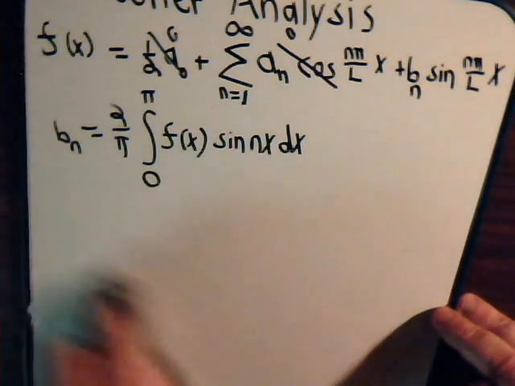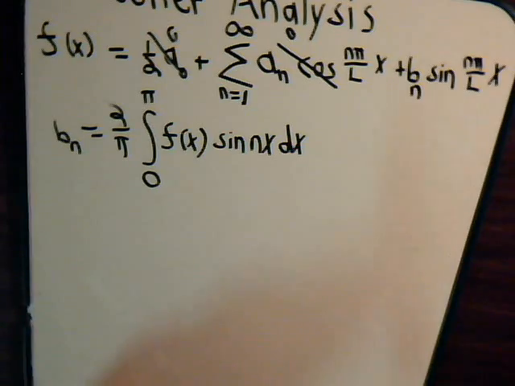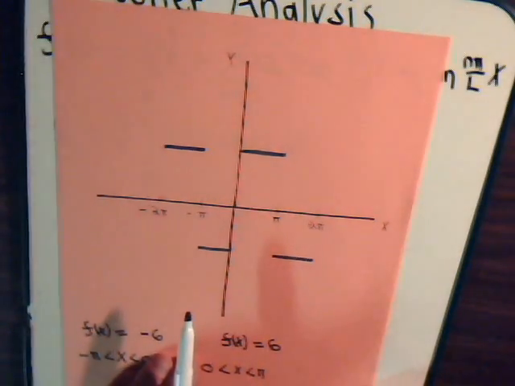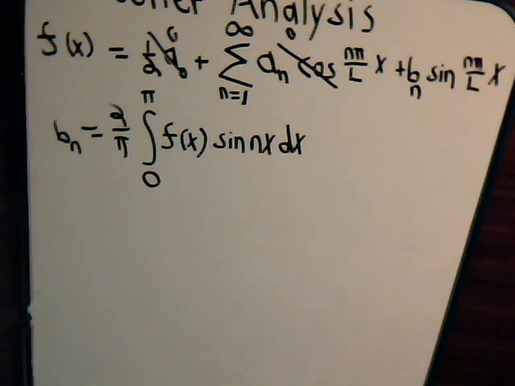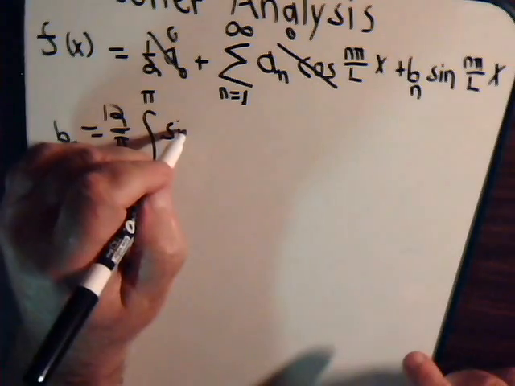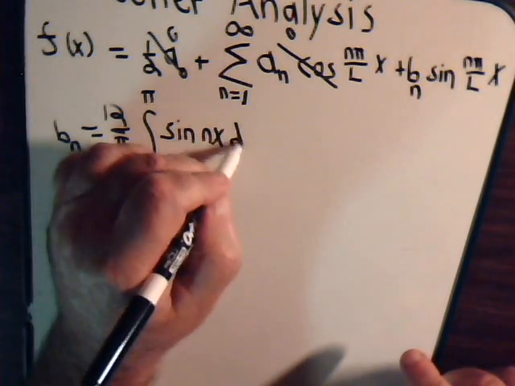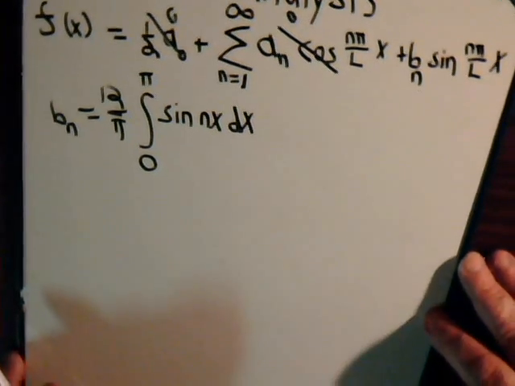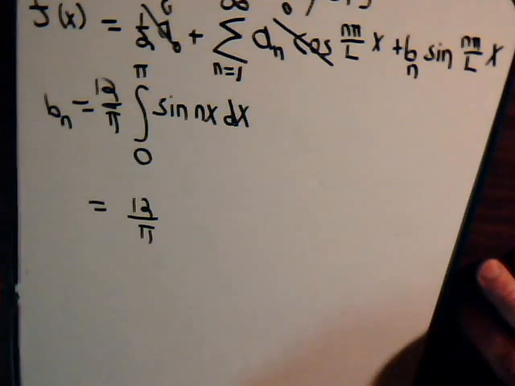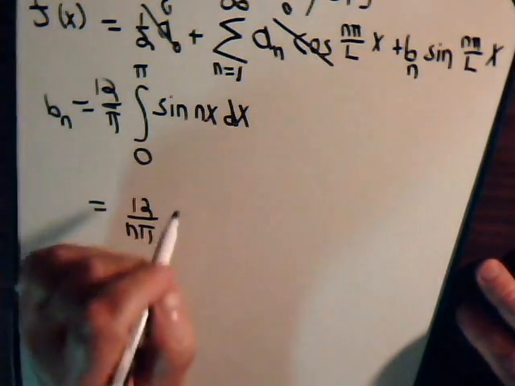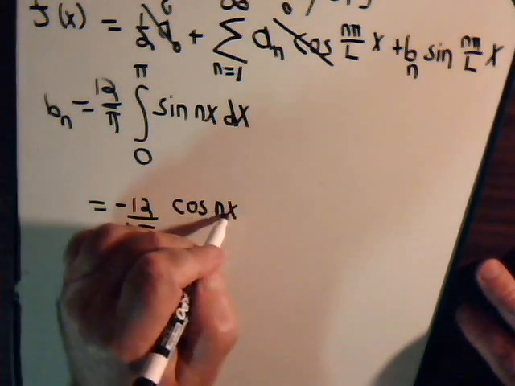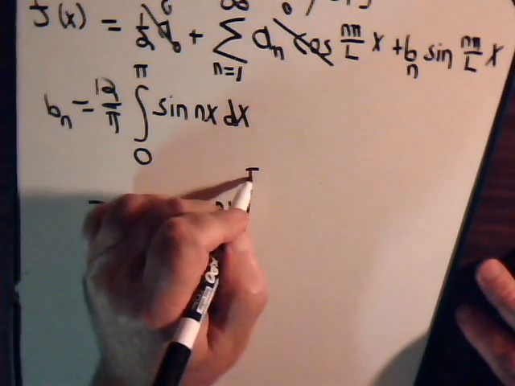So, here b sub n is this, and then in the range from zero to π, f of x is six. So, this just equals six times two is twelve over π, so this is just simply twelve over π times the sine of nx dx. So, this will equal twelve over π. The integral of this is minus the sine, and we'll have an n down here. The integral of the sine is minus cosine, with a minus sine, cosine of nx. x goes from zero to π.